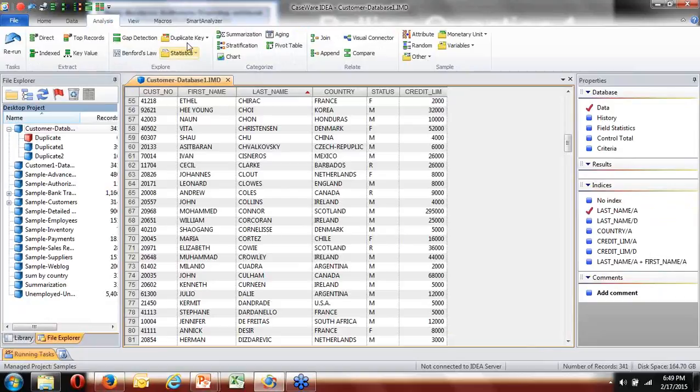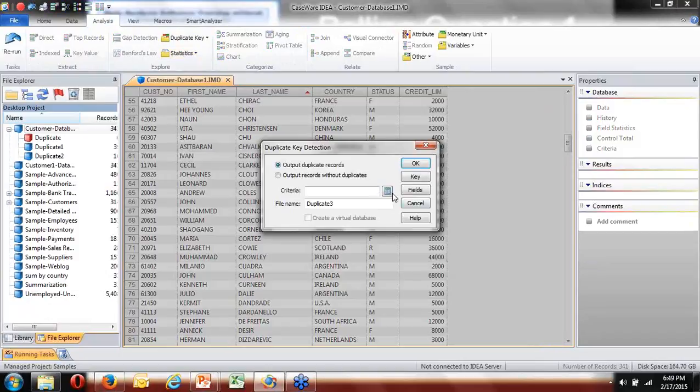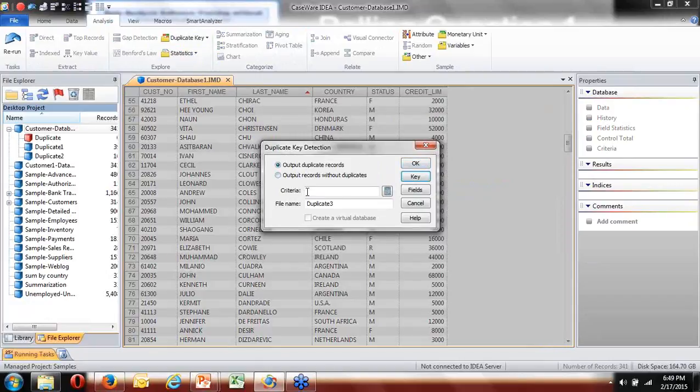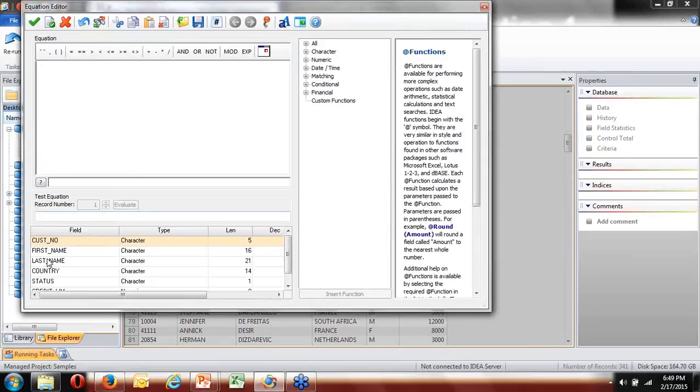Okay. If I said duplicate key detection, and I'm looking for a duplicate on our last name, I'm going to create duplicate 3, and the criteria is going to be last name is equal to COR, close quotes.